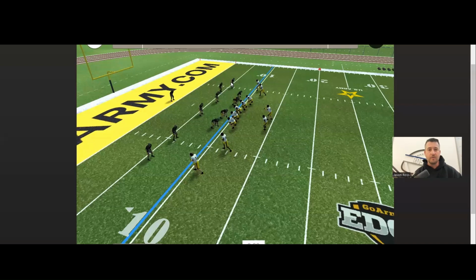Quarterback's eyes again would go to this corner first to see if he jumps out to take that motion man, or does he stay with the post? If he does jump out to take that motion man, then you can hit that post right here in this little spot right here in the portion of the field. So we'll take a look at it real quick.